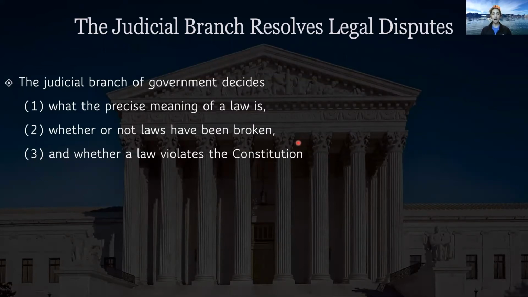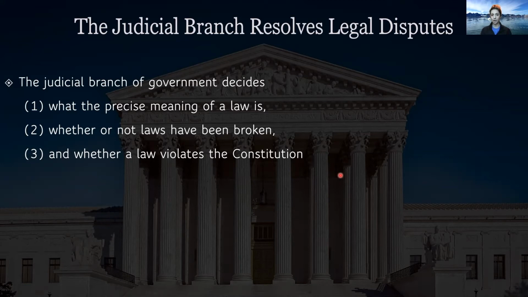So they have a number of different purposes. One of them is they have the authority to decide the precise meaning of a law as it was written. Number two, they have to decide whether or not a law has been broken. Did a citizen or an industry violate that law in some way? Number three, whether the law itself breaks the Constitution or violates the Constitution in such a way that it is unconstitutional as a law.